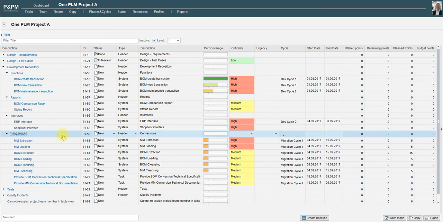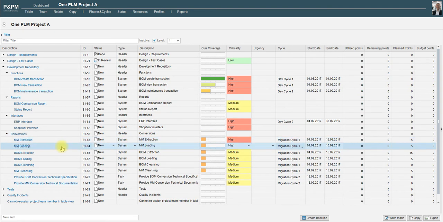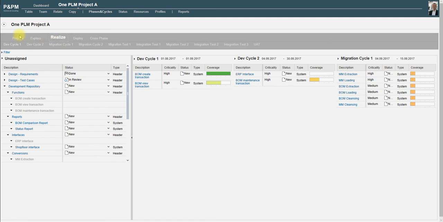So the question is now how to apply those different items into dedicated sprints. In our application, you do this via so-called boards. When we go here on phases and cycles, you see what we call the board view. You may recognize here the different phases according to SAP Activate method.